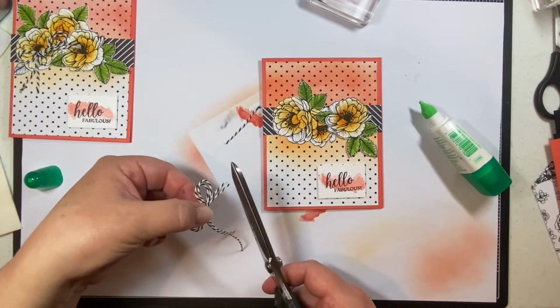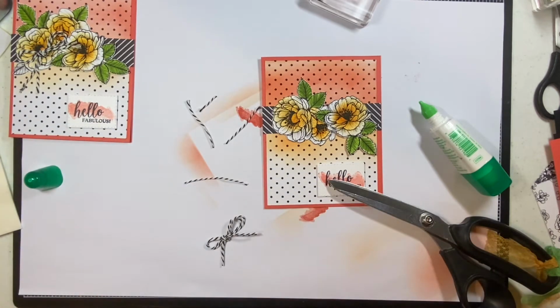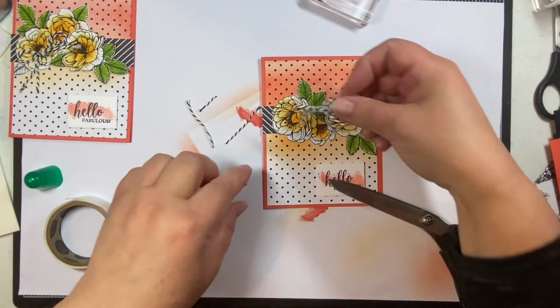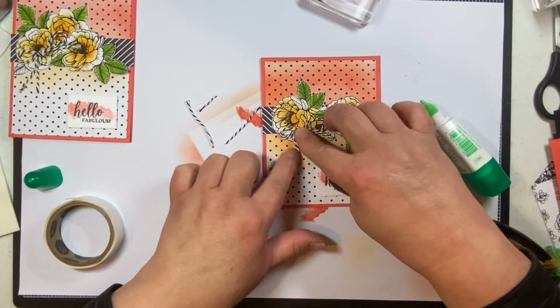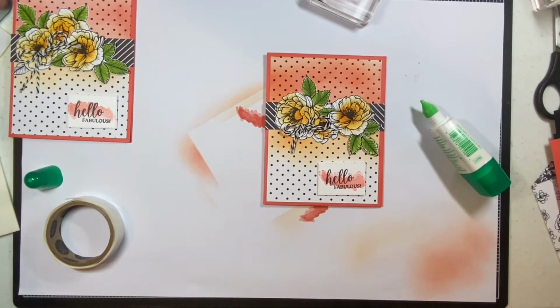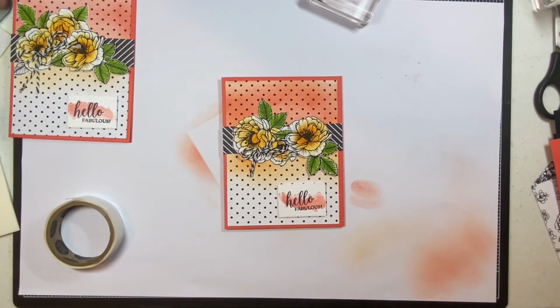So I'm just going to trim it up a little bit. And I'm going to use some glue dots to put it into place. I usually take my glue dots and on a small piece like this, I roll them. And I'm just going to put this down off to the side to give it a little bit of dimension. And that is your first card using your blending brushes. Easy peasy.